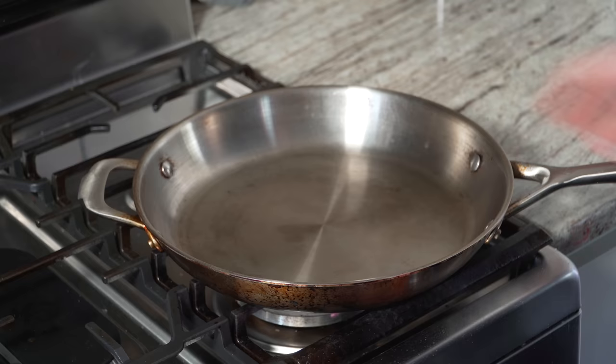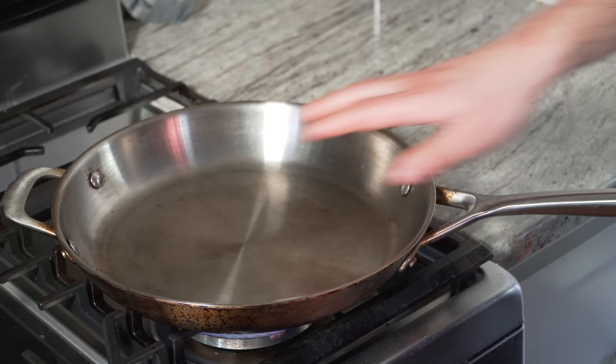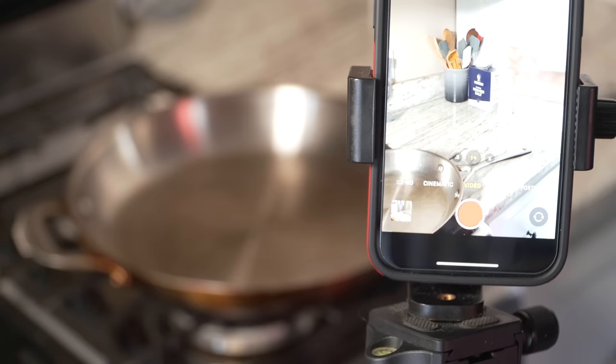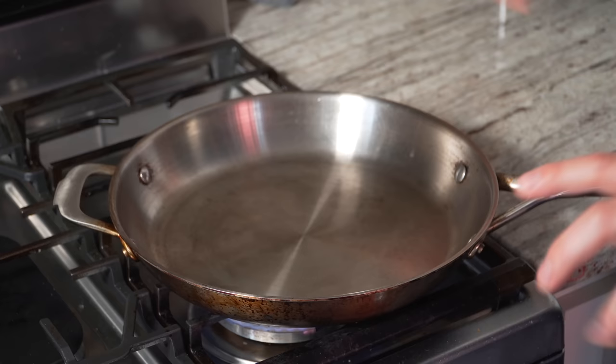I'm gonna bring this up to about medium heat to start. This is gonna be a lower kind of heat situation. We're even gonna probably turn it down a little bit. But for now, medium heat, let that heat up for about 3-4 minutes. Heat goes into the pan, then we add the oil, then we add the food. Got it? In that order. Now we'll bring the pan up to medium heat, and we'll let that heat up for 3 or 4 minutes.